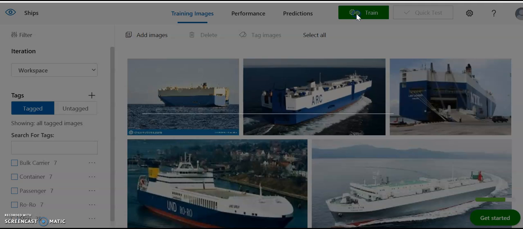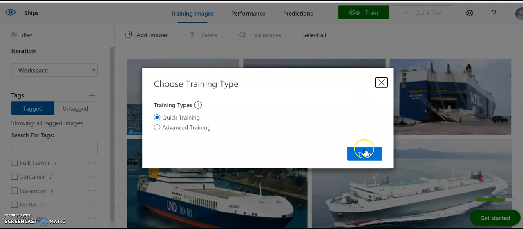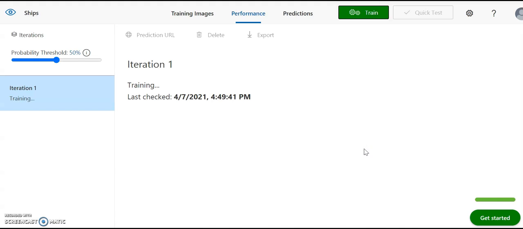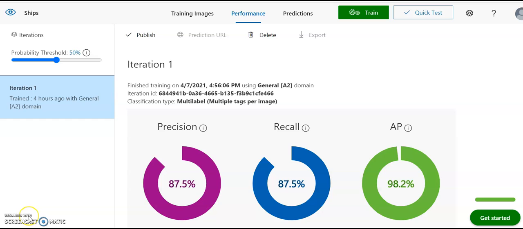Now I'll be training my data, which is quick learning, and it might take some time, so I'm going to pause the video. Now the machine training has been completed, and in our first iteration the model has the following performance.